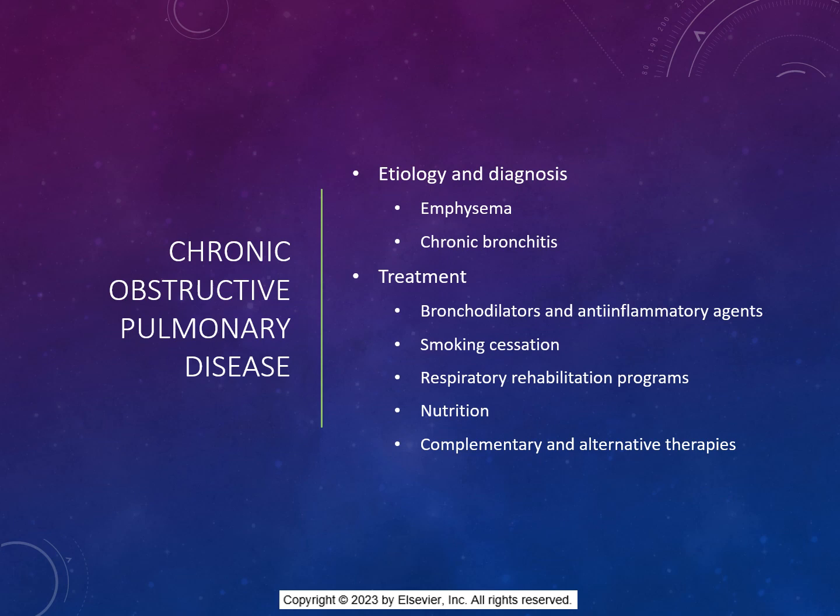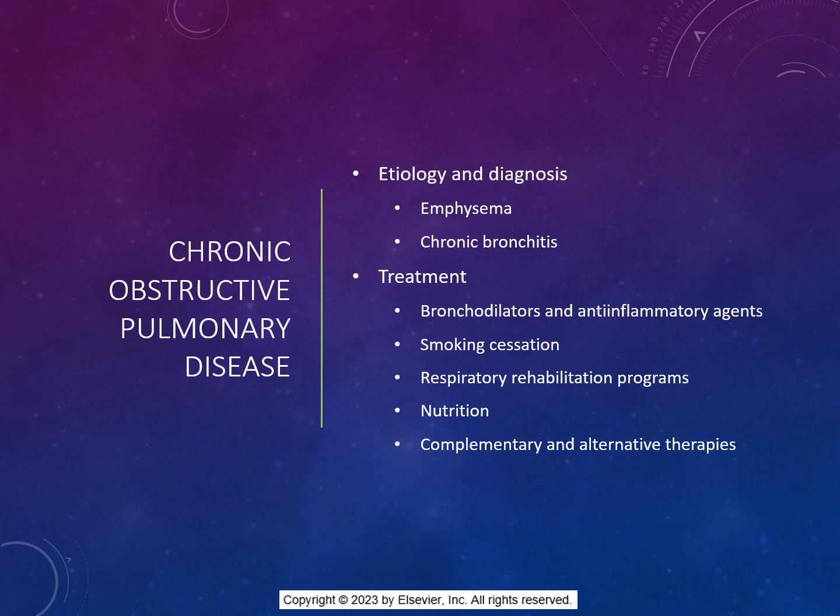Reduced exposure to lung irritants, such as open cooking fires, smoking, and air pollution, can help prevent further deterioration. Smoking cessation is very important. Pulmonary rehabilitation programs are also recommended, and supplemental oxygen can be given for hypoxemia. Respiratory rehabilitation programs can help increase exercise tolerance as well as improve quality of life.